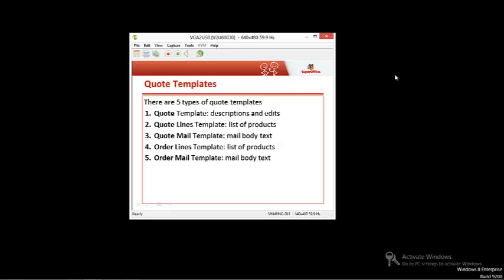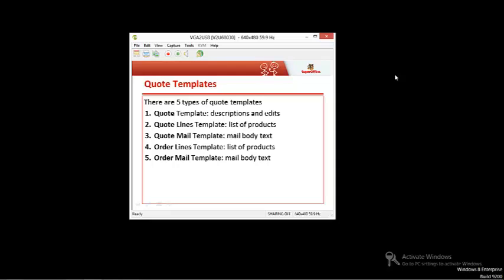So these are not useful without all the information from the actual quote details. They're only useful when you're sending out the quote, this quote mail, using the email format. It's an HTML file, so it gets sucked in as HTML and stuck into the computer. You can make template variables in it. Yes.